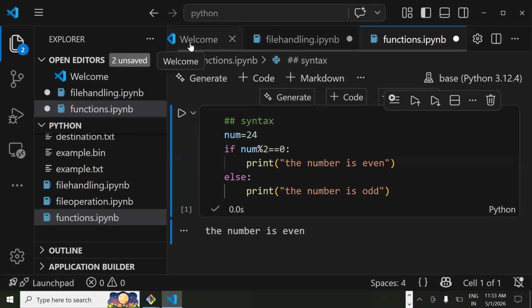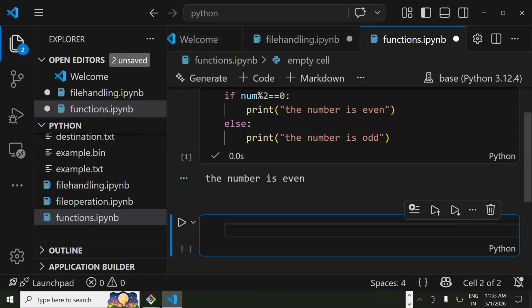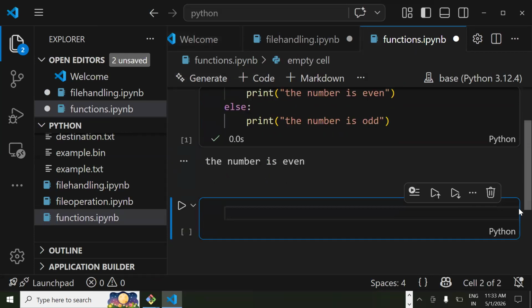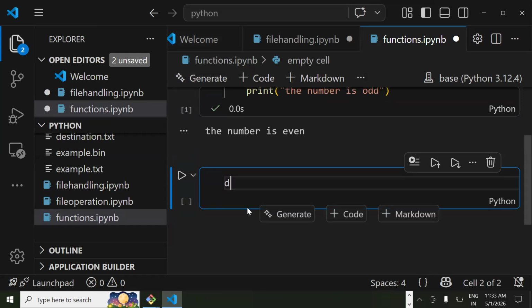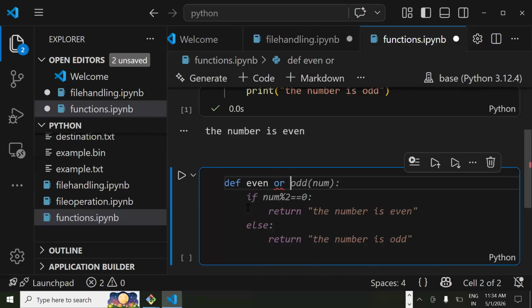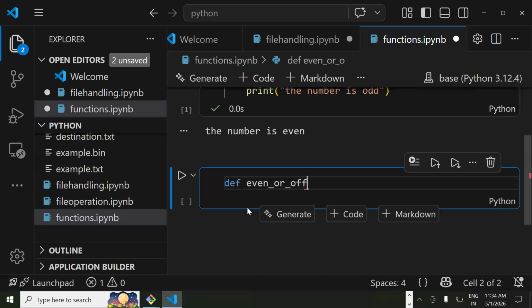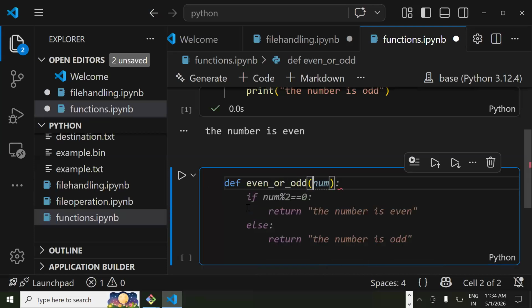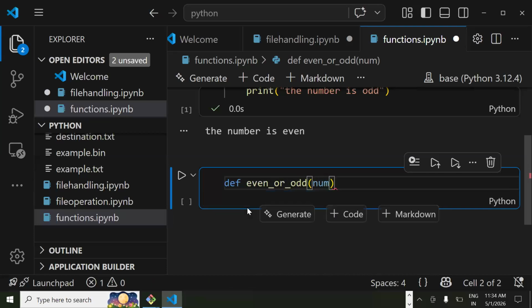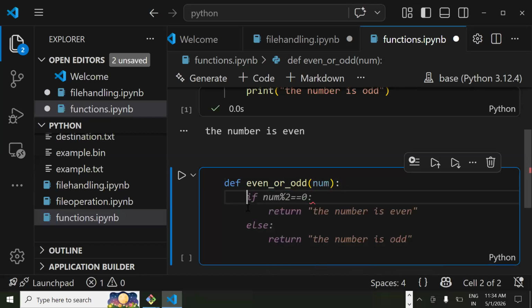So even number. Now I'm going to convert this into a function. How to convert this? Define even or odd number. What am I defining? I'm defining even or odd number.